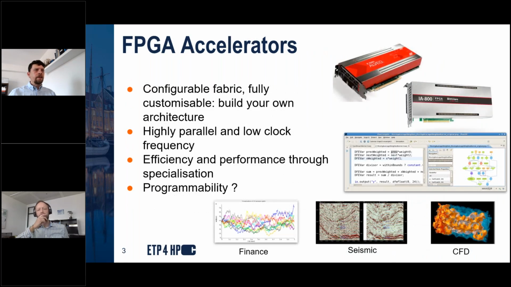So the first one that's noteworthy is FPGA accelerators. An FPGA is essentially a programmable and configurable fabric. So you can fully customize and build your own architecture on these chips. Therefore, essentially you get highly parallel and low clock frequency implementations. And because of this property, you end up getting high performance and high power efficiency as well. So that's very attractive in this field.